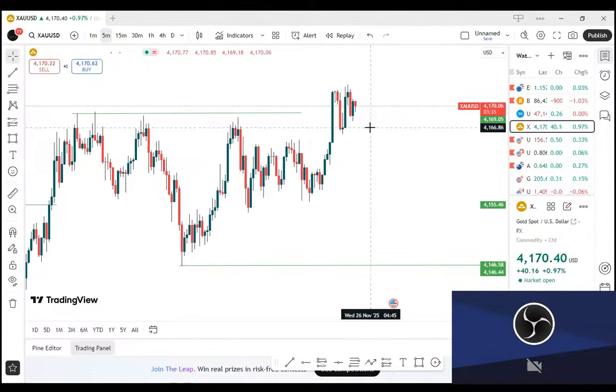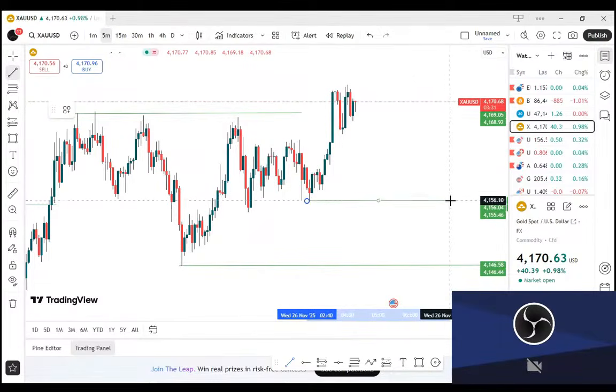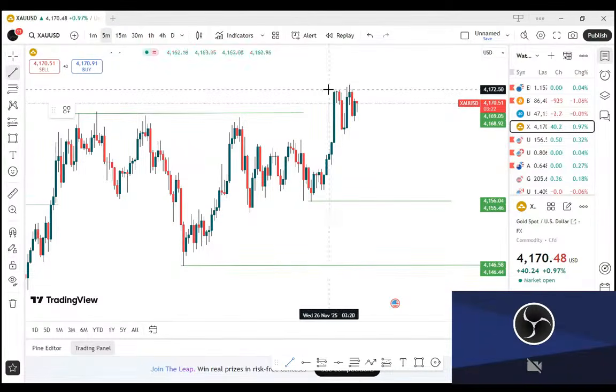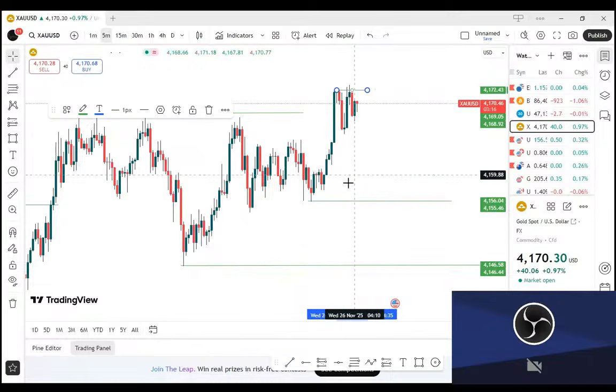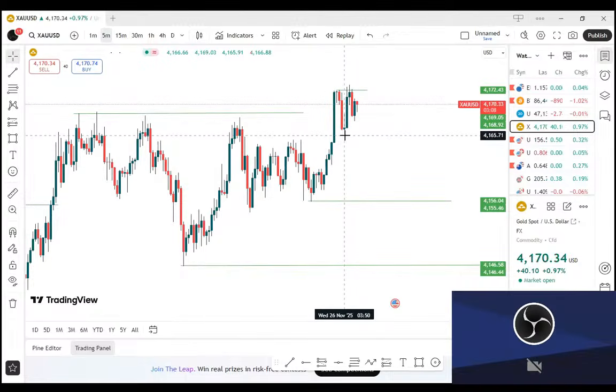The 5 minutes time frame actually caused this impulsive move starting from this low, which is at 4155, and then making a retracement. This is the highest level price got all the way to. So if price is pulling back, we're having price selling all the way to this low. If price actually takes out this low, if price gives us a confirmation here and pulls out, we know that price is coming back to this low or straight down in this particular zone.